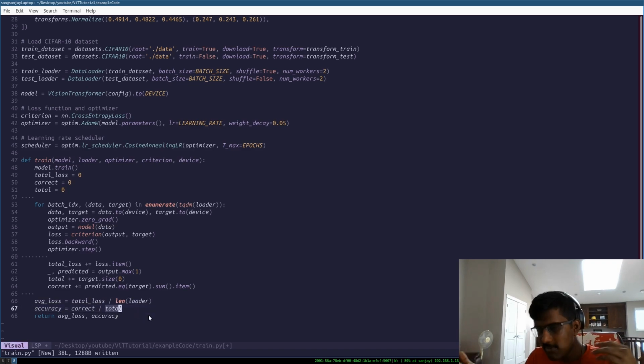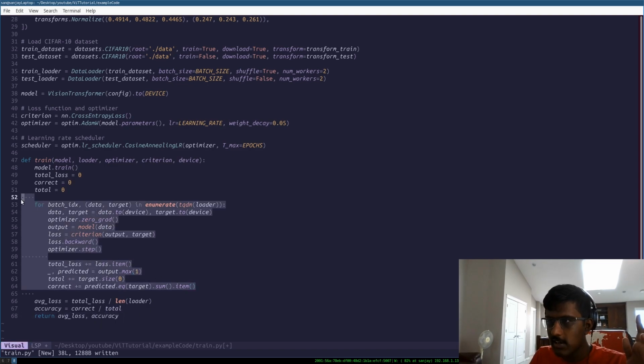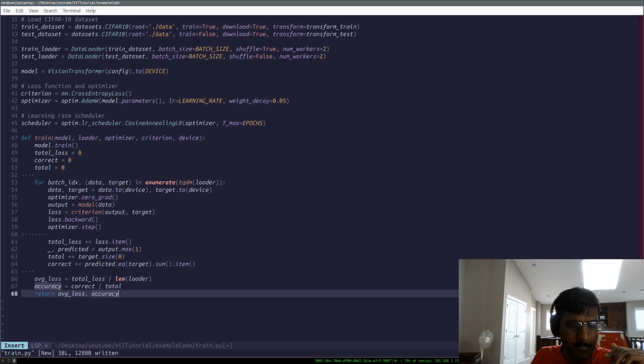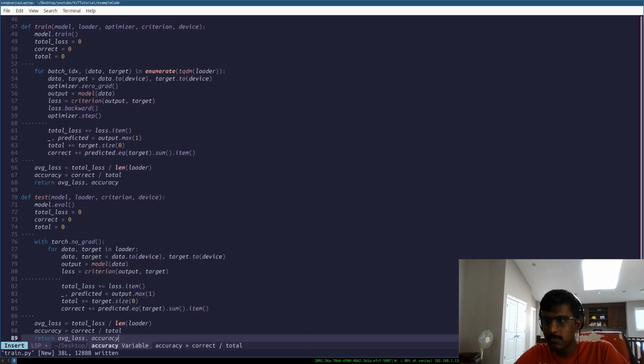So we're going to find the accuracy over the epoch and the loss, right? And so we're going to return the loss and the accuracy. So this actually does the training, and this is just for logs and whatnot. Because we're just going to run train, and it's going to run over an entire epoch. And then I have a very similar function for the testing set, right?